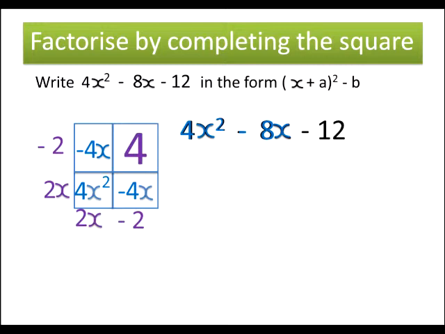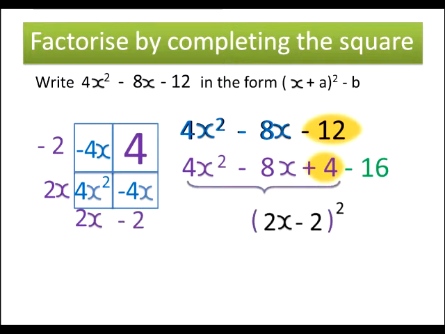Now when I complete it I get 4, so I could write all of that out, but to get back to the minus 12 from my 4 I've added on, I've got to take away 16. And instead of writing all of this, I could write 2x minus 2 squared. So this time there probably should be another letter here, but because there's a coefficient of x. So that is the first part, and obviously we chuck on our minus 16 and we're done. And like before, if you're in doubt, just expand this double bracket and take away 16. You will get back to this.